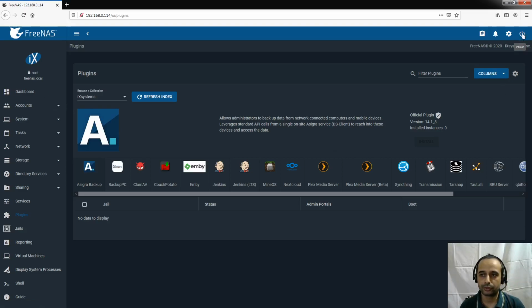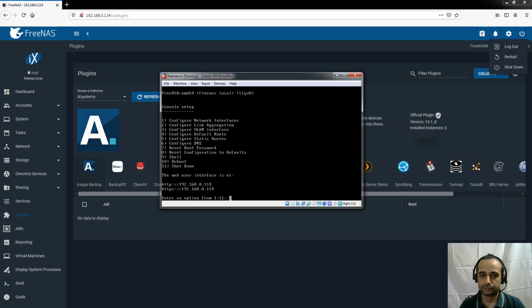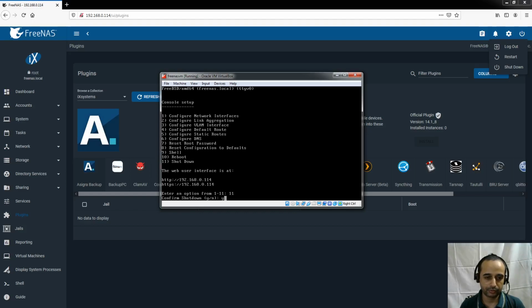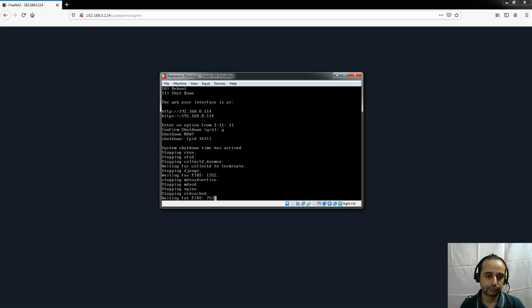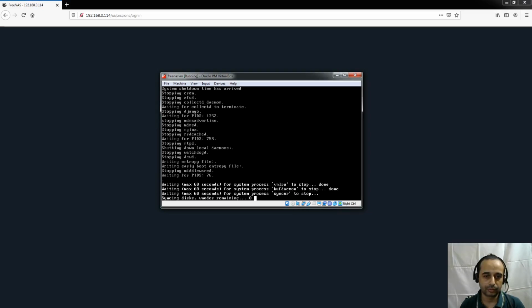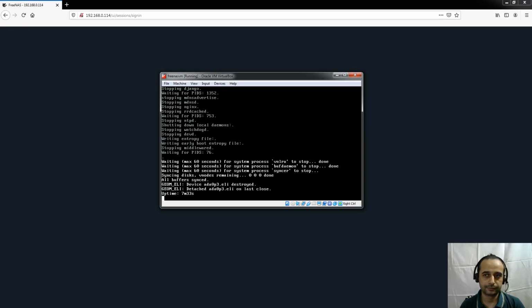And yes, now you can turn off your virtual machine in two ways. Either through this dashboard, click here shutdown, or from the virtual machine itself. So here if you press number 11, don't use the numeric keypad on the right of your keyboard, just use the numbers that are above the alphabetical keys. So type in 11 and hit enter. It will ask you to confirm. Y, enter. So now your virtual machine is stopping. It will get turned off, and that's it.